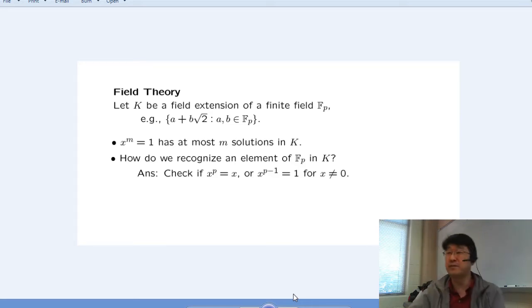Can you relate back to the first bullet item? How many elements can satisfy this equation? At most p. And how many do we have? p from F_p, right? Therefore no more. It's that simple. If you know x is non-zero, then you can even go down to this more group-theoretically plausible statement: x to the p minus 1 is 1. Simple as that. This is all we're going to use in the proof of quadratic reciprocity.